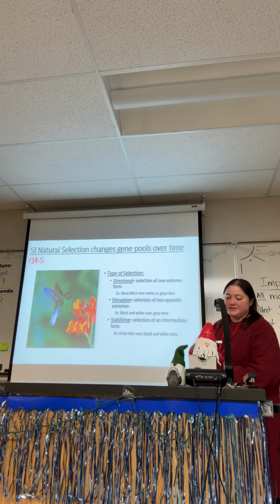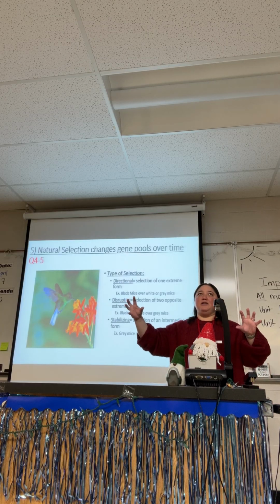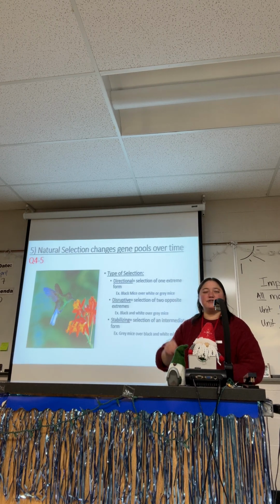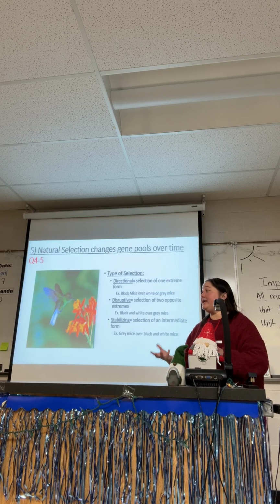With the peppered moths, this is a good one to kind of go over with you guys. During the Industrial Revolution in Britain, they had all these moths that were kind of a white with black speckled colors on them, and they essentially looked like the lichen that would grow on the trees there, because there were a lot of trees that had a lot of lichen growing on them.